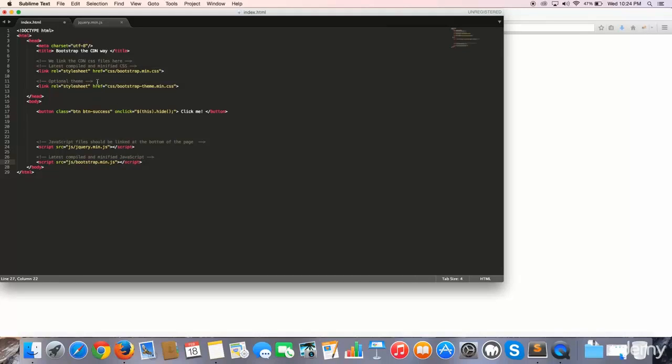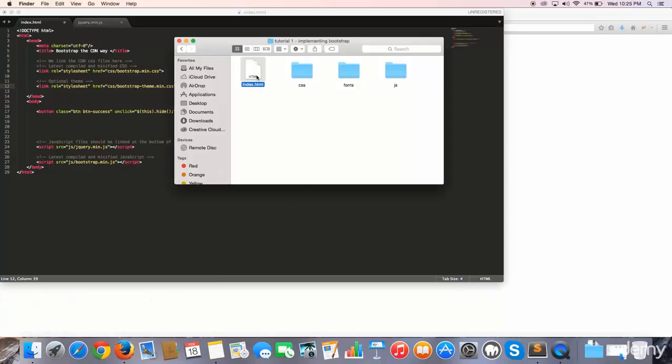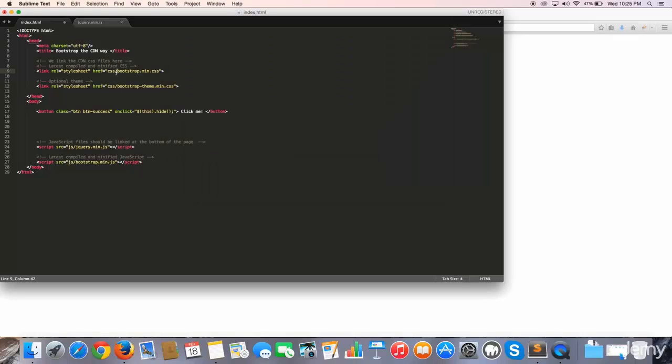Okay, so having a slash beforehand means we need to go back to the root directory and then into a JavaScript folder. So that might work on a server, and it's probably the proper way to do it on a server, but this is on my local machine and on my desktop. So we need a relative file path, meaning that everything needs to be relative to our index file. So our index file is here. The next thing we're looking for is our CSS files, which are in the CSS folder. So we're just going CSS. We're not using a / at all. And then inside that CSS folder, we're looking for bootstrap.min.js, etc.